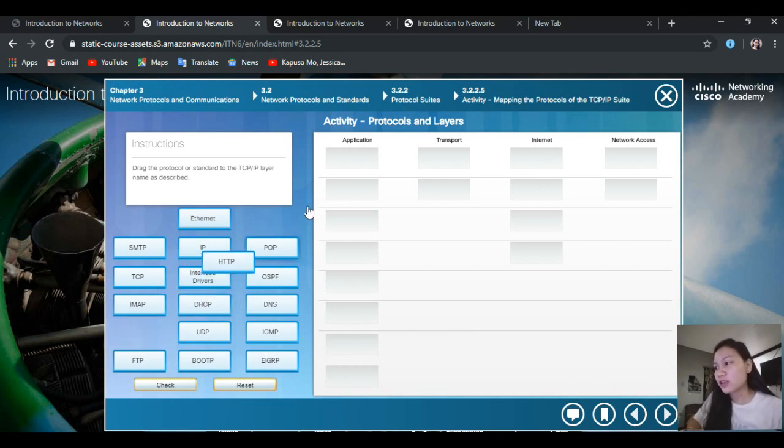First is HTTP, which we can call hypertext transfer protocol. Second is FTP, which is file transfer protocol. We will drag it to the application.